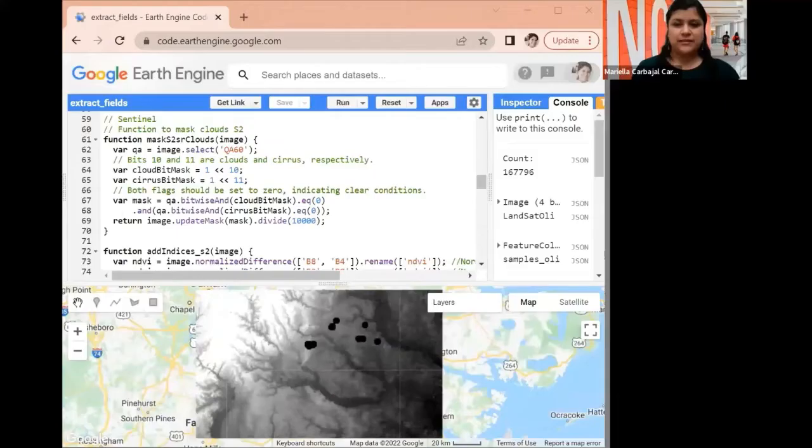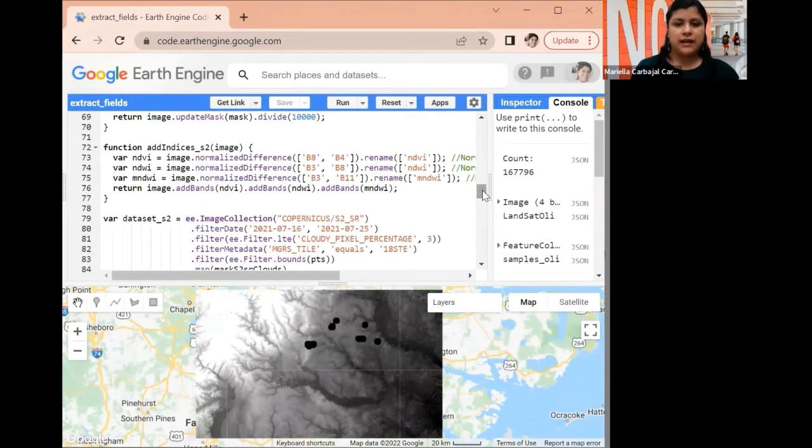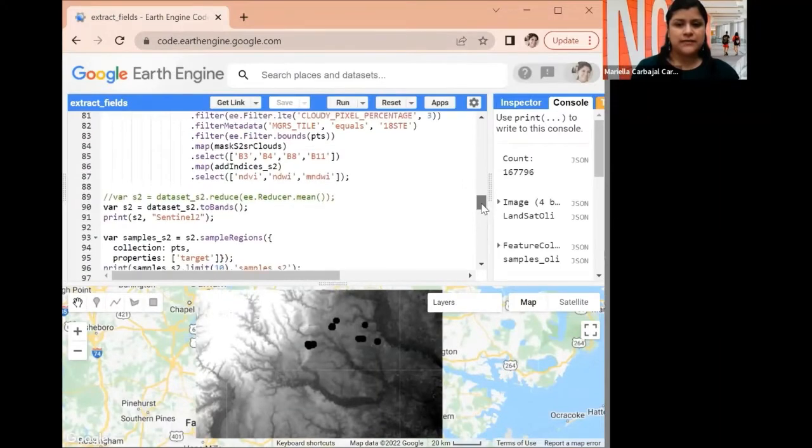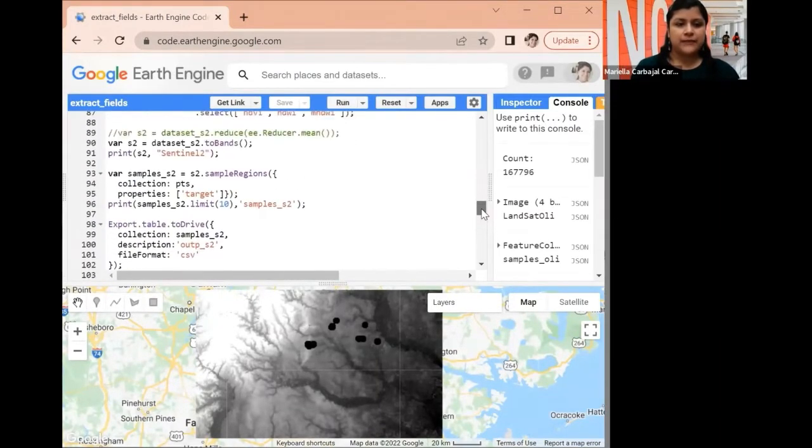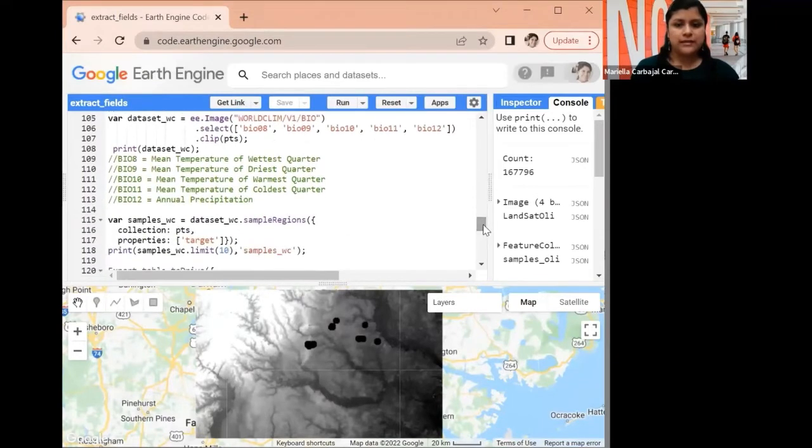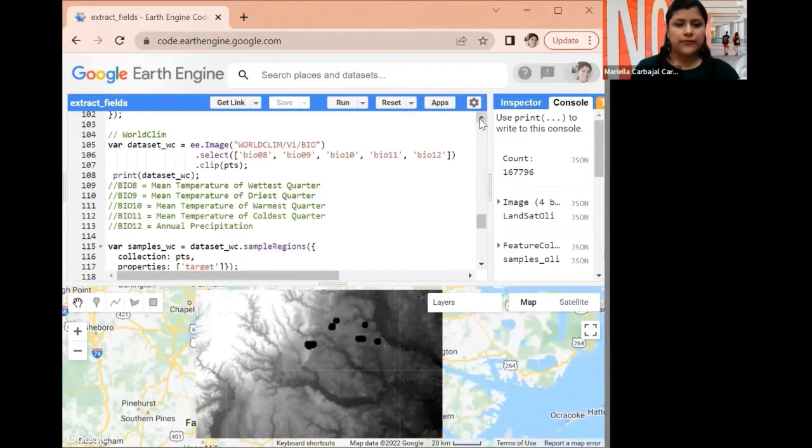Hi, my name is Mariela Carvajal. I'm a PhD student at the Biological and Agriculture Department. So as we're interested in predicting yield and count rate, we added environmental data from remote sensing. We made a script in Google Earth Engine to extract data from different sources for each point. First, from the satellite Sentinel-2, from which we calculated vegetation indexes and water indexes, such as NDVI and NDWI. Then from the WorldClim database, we used 5 bioclimatic data sets that are available there, 4 related with temperature and 1 with the annual precipitation.